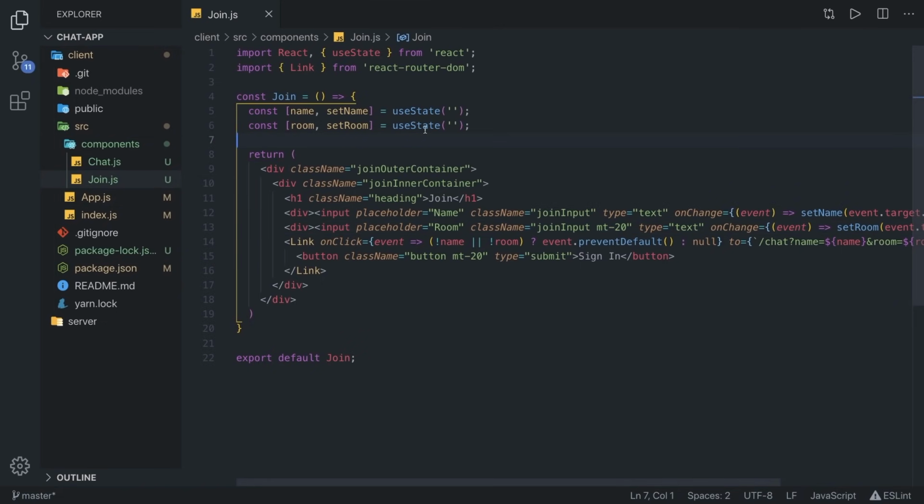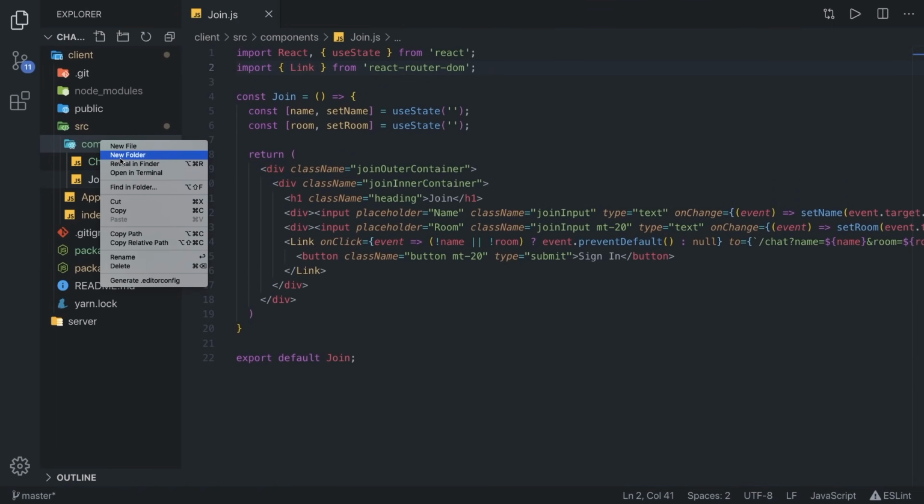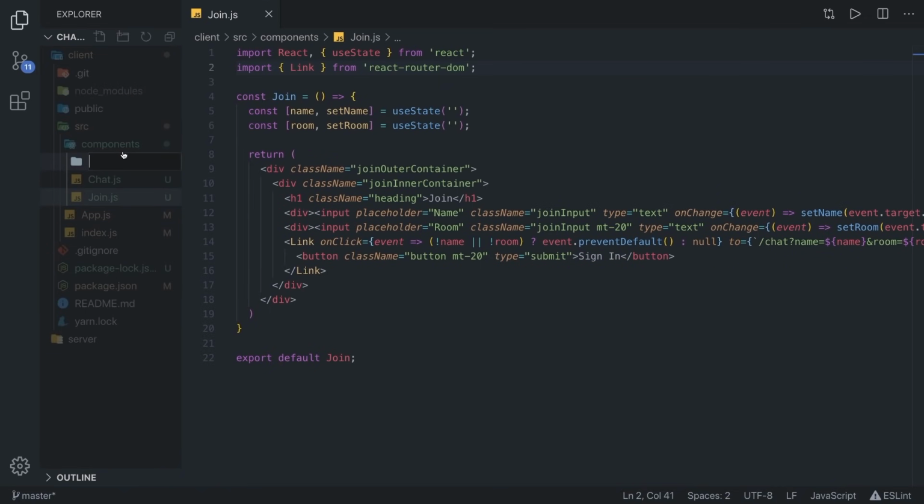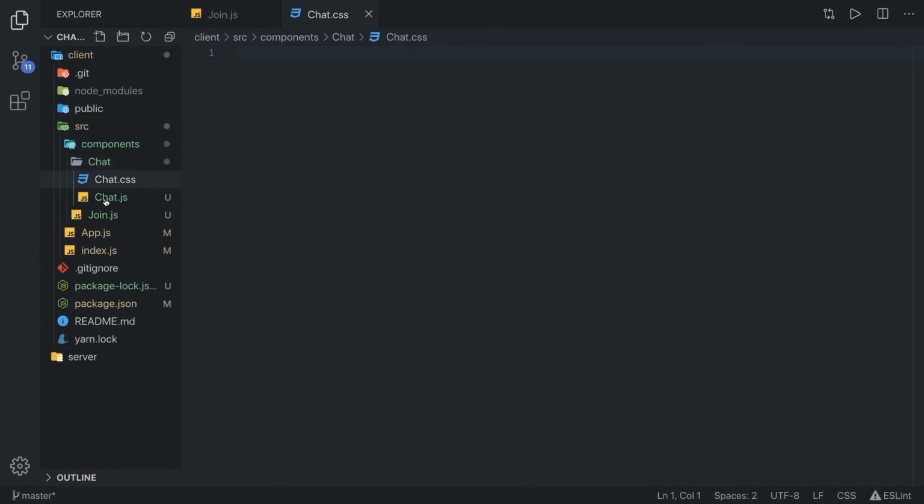And the way we are going to do this CSS is that we are going to import it from right here. It is a nice project structure for every component to have a specific folder. So we're going to put this chat application inside of the chat folder, and we are going to create a chat.css file inside of the folder also.